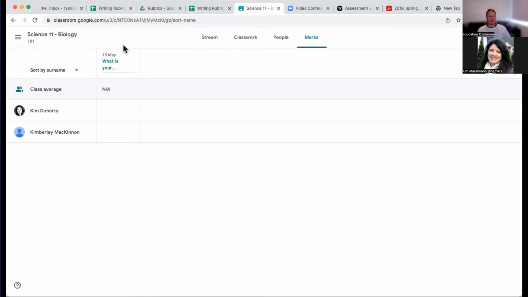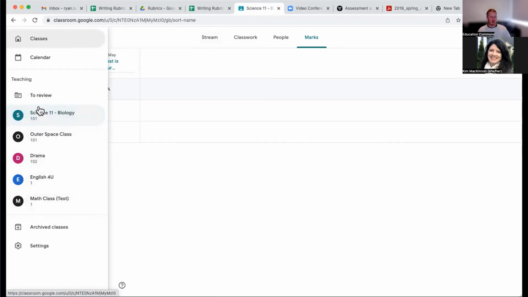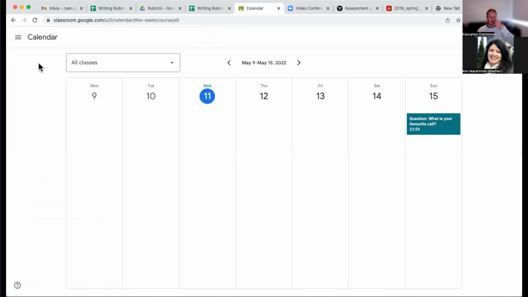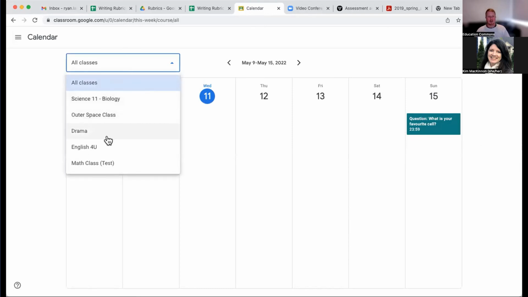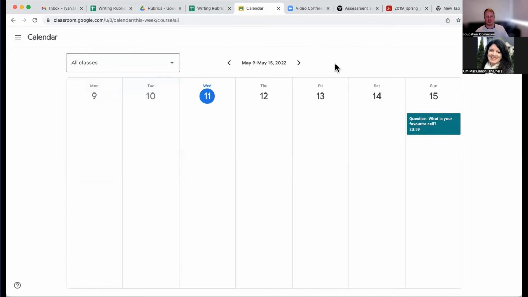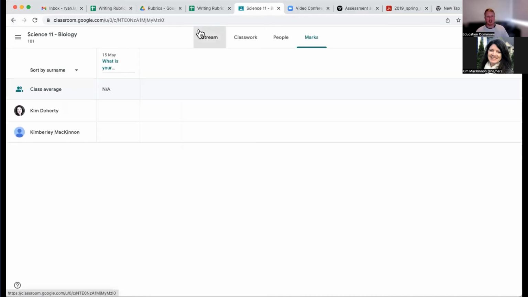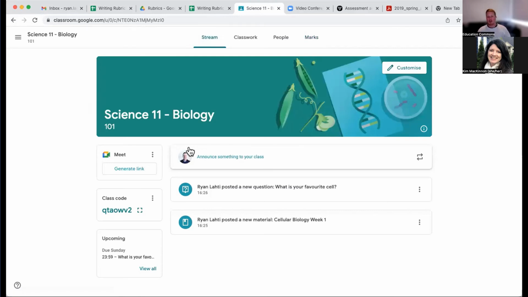If you ever want to see the other classes that you're teaching or other shells or sandboxes you've created, just this little 3-line button here will pop out and you have all of the courses you have created, and even any courses that you've archived. So maybe there's courses you haven't used in a couple of years, so you've archived them. You can always go back and find those courses as well. So super handy. You have your calendar feature as well, so you can see exactly when certain things are due for certain classes. So if you're teaching multiple classes or just the one class, any assignments will appear there too, which is pretty handy. And so just like that, that's my quick little rundown of Google Classroom.